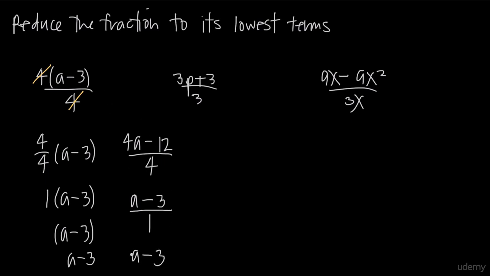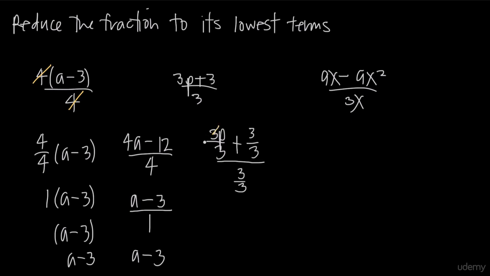So there's a couple different ways to get to the same answer, but we're trying to get an understanding here of what we can cancel from some more complicated fractions like these ones. What about this example here, 3p plus 3 all divided by 3? Well, that looks a lot like this fraction here. We could just go through and divide each term by 3. So we'd have 3p over 3 plus 3 over 3 when we divide that term by 3, all divided by 3 over 3. And then we'd work on each term individually.